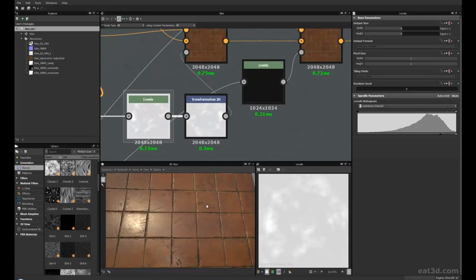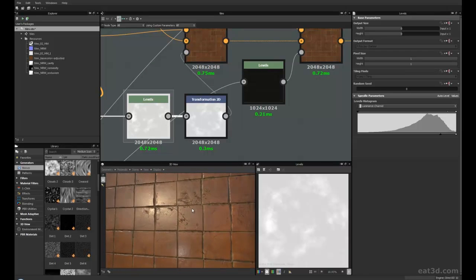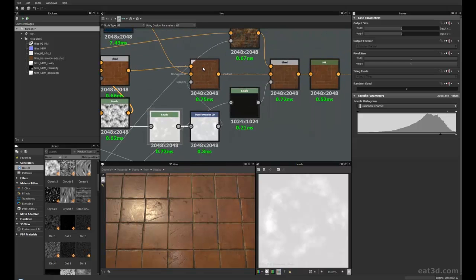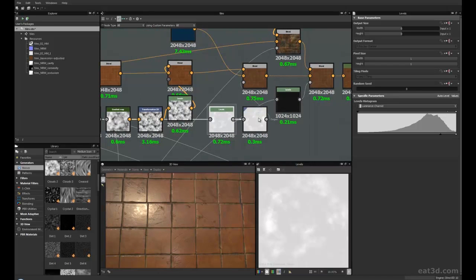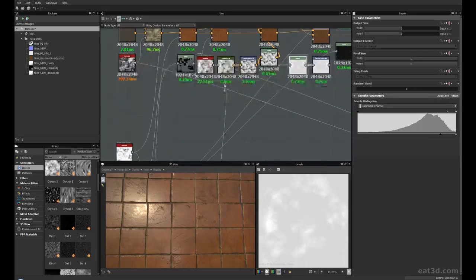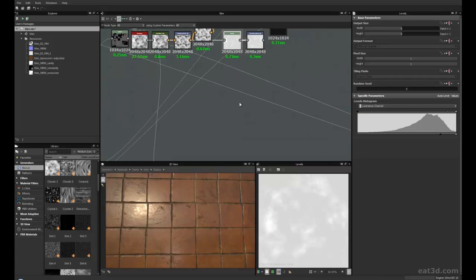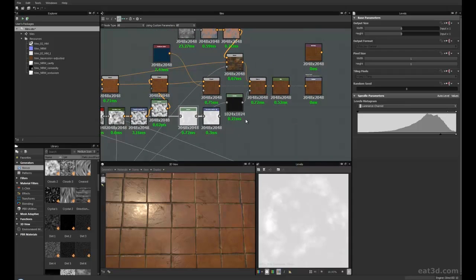Now that's also been applied onto the grout, so I really need to look at that and decide, do I want some blues in that grout, or do I want to just have it on the actual top of the tiles? So it may be that I need to blend in another mask into here like we did previously, using this one here, or even that one, so that I can stop it from going into the actual grout, and it's then just applied on top.